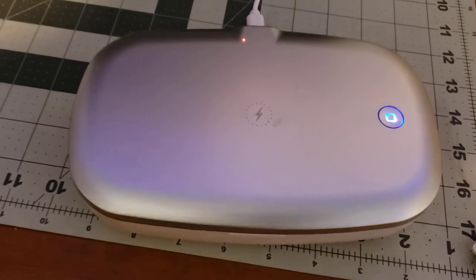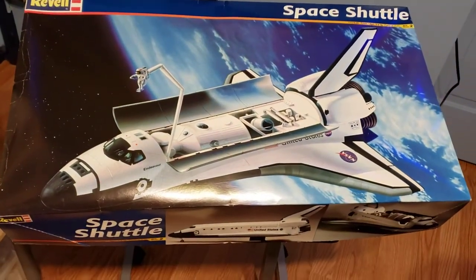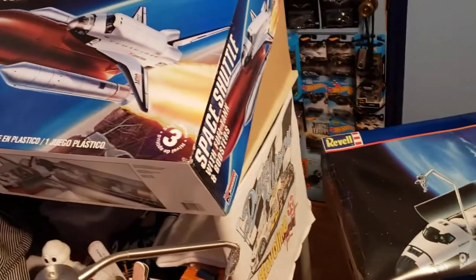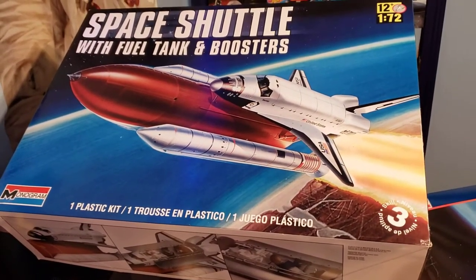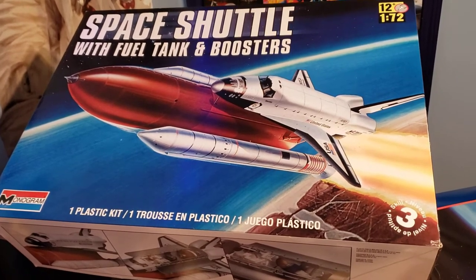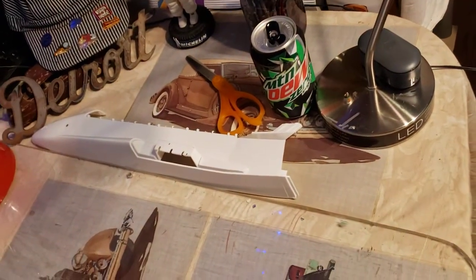So that's pretty cool for 20 bucks. We're also looking at doing this Revell space shuttle. We also have this Monogram space shuttle — it's the same scale. These are two different space shuttles though. I'll show you a little bit of the differences. We're not going to go into the Monogram one too much at this time — we'll probably build that at a later date — but I do have a piece of it sitting out here.